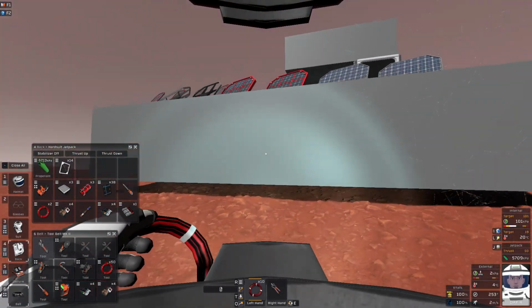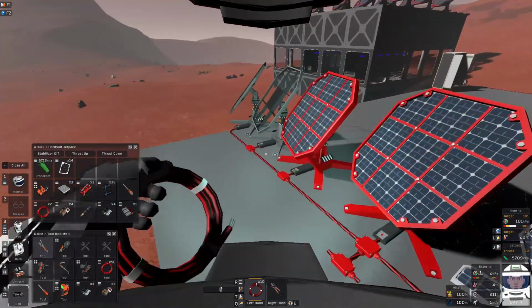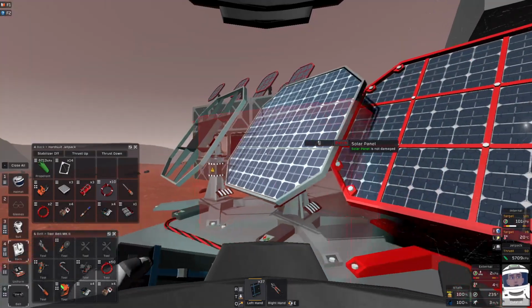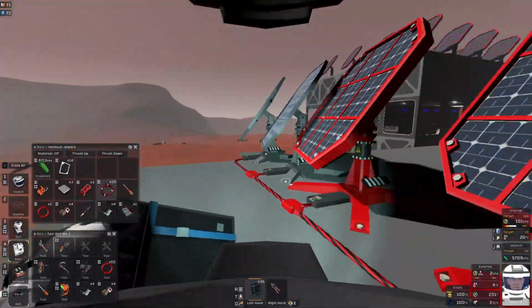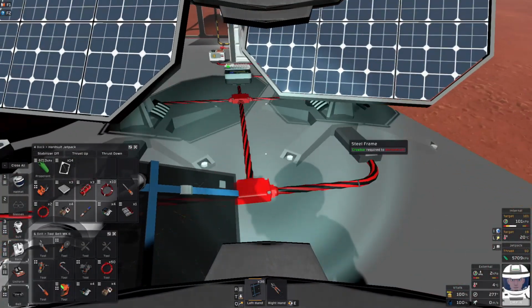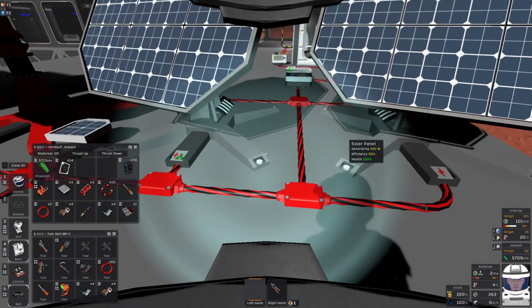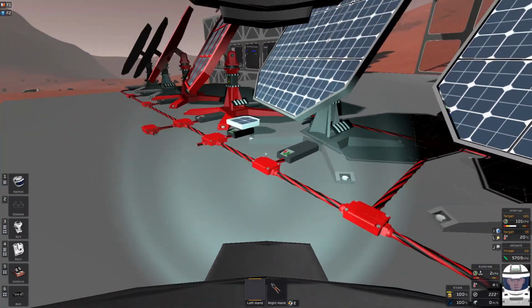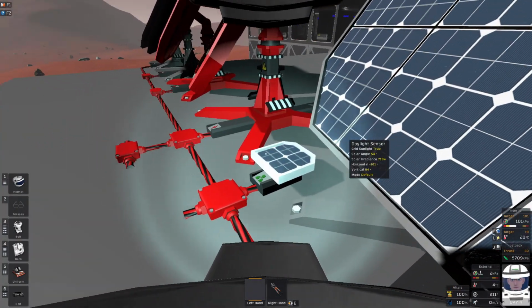And so these things are now just moving into direction. The script is actually not that hard to automate, just the solar panel hashes. The most important thing is the panels are all the right orientation. So the orientation of the panels matters. The orientation of the daylight sensor matters.